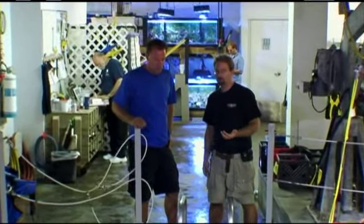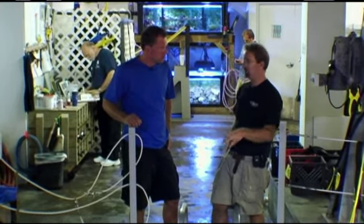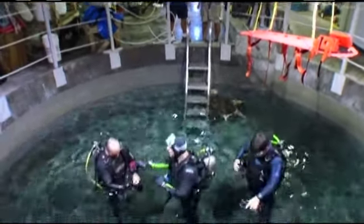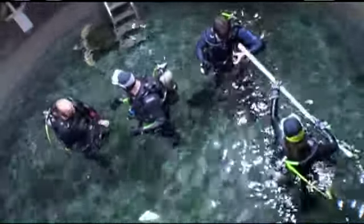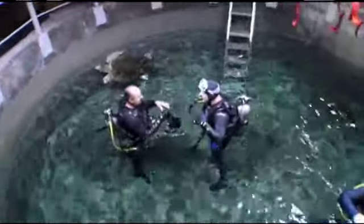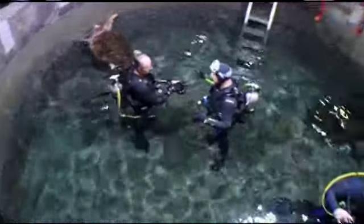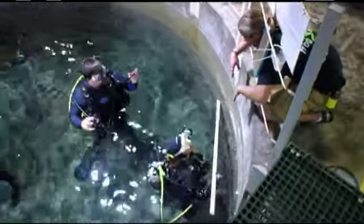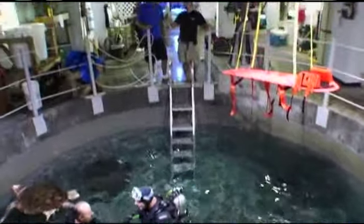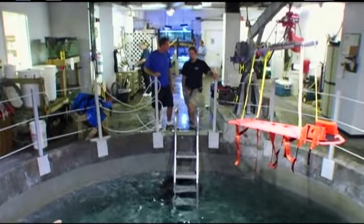Shark rays are pretty rare animals — there are nine in the country right now, and we have three of them here. We have a feeder and a safety diver per animal, and we have two animals in the tank. The safety diver's job is to make sure the area is clear — when you're a feeder, you're concentrating on what's going on. The white pole is just a deterrent. If an animal comes close, they put the pole up, the animal sees it and turns away.